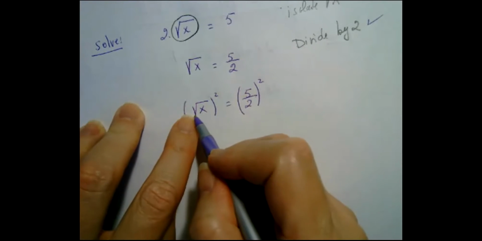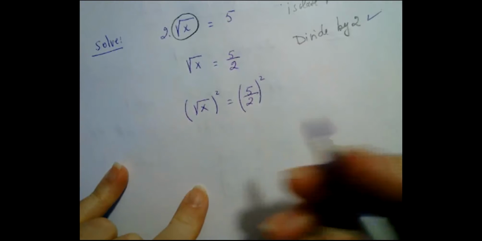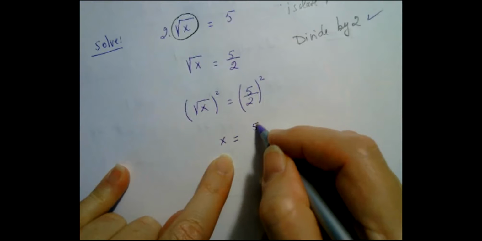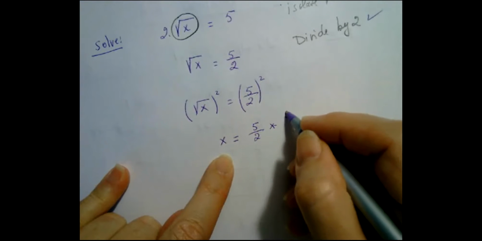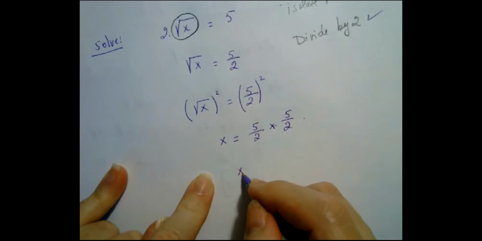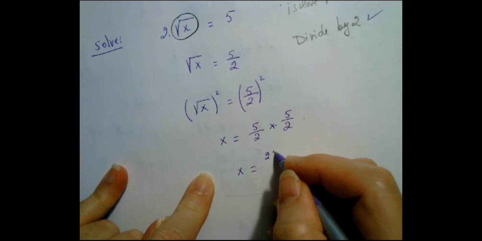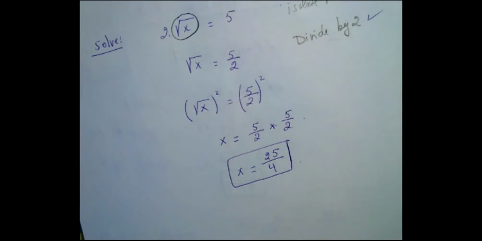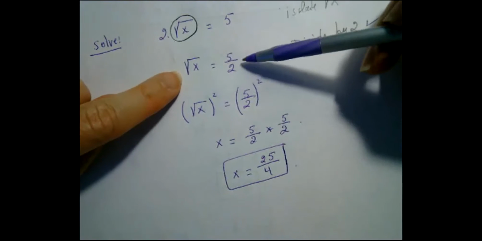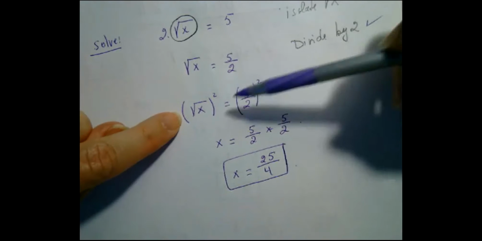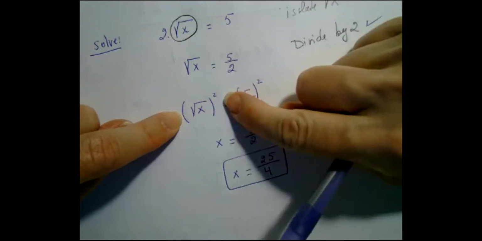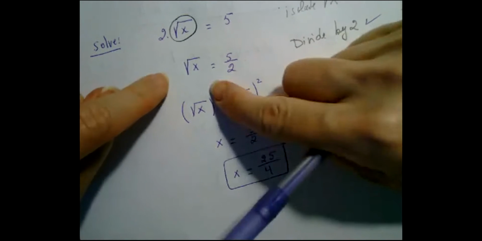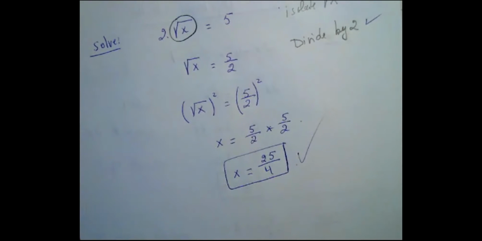The benefit is I can now remove the square root problem. And it's going to give me x equals 5 over 2 squared, which we've done several times by now. It's going to give me 5 times 5 is 25, divided by 4. So if you have the square root of x, we first isolate it. And once we isolate, we ask ourselves, how can I get x from this? So now I square. The square root of x squared will give me my x. That's the one I want. And squaring both sides gives me 25 over 4.